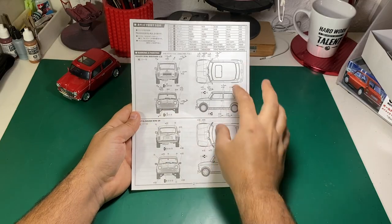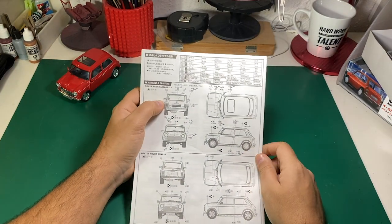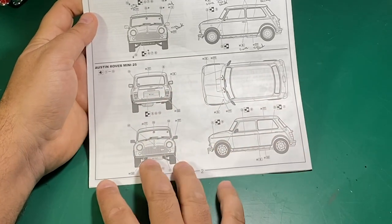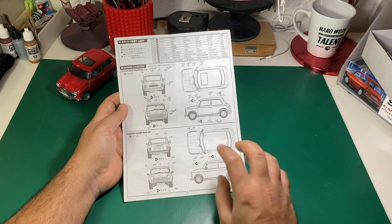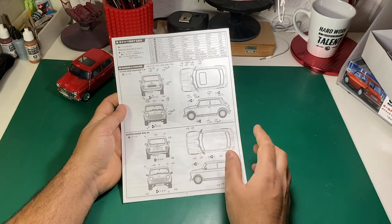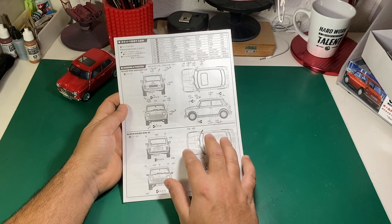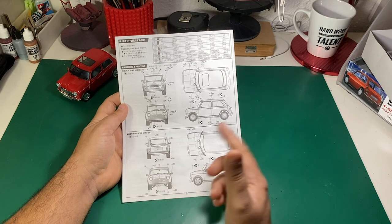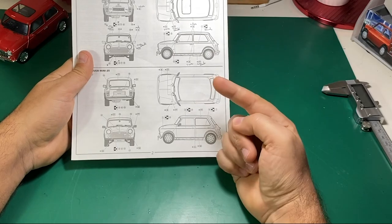As you can see here in the manual, we have the model. I chose this one, the Mayfair 1.3i. And then you have this other model. What I'm going to do here to use those parts is print and remodel all the body, the interior, the chassis, and then print. So let's go to the computer.